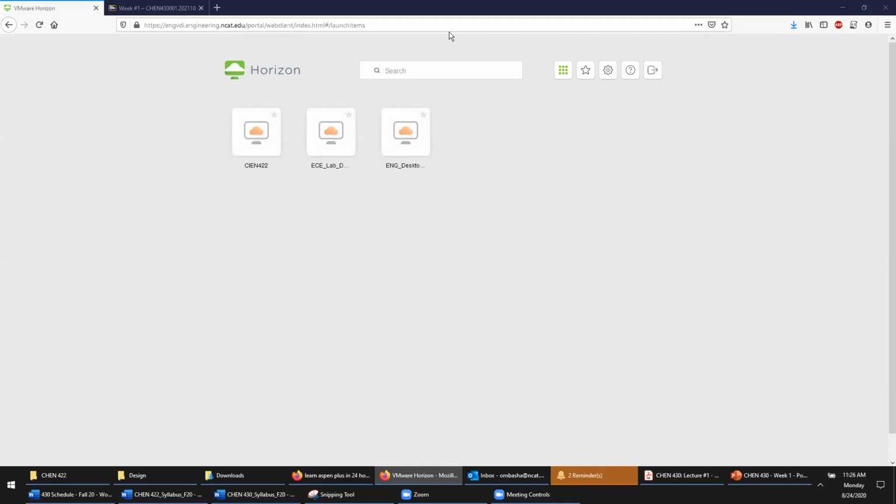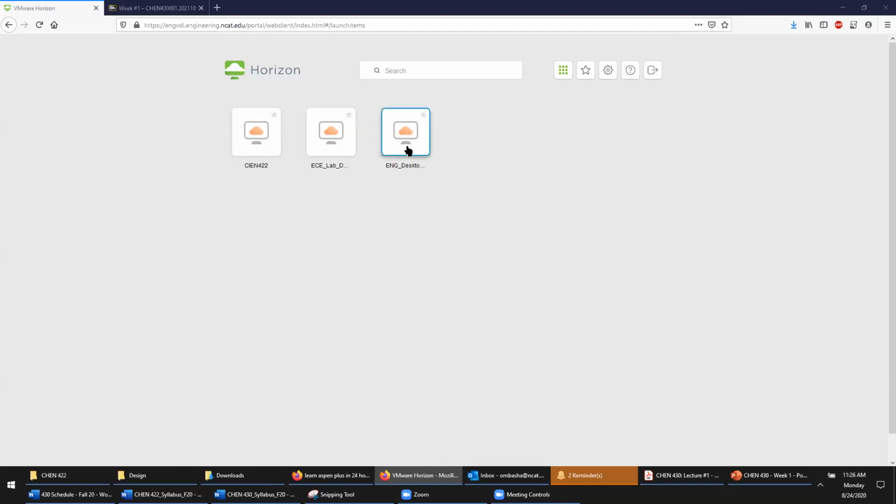Anyone able to log in? Yes. I was able to log in. Yeah, I was able to get in. Okay, so do you see a few virtual machines here? Does everyone see ENG_desktop? Yes. Okay, that's good. It's not the one with the lab, right?